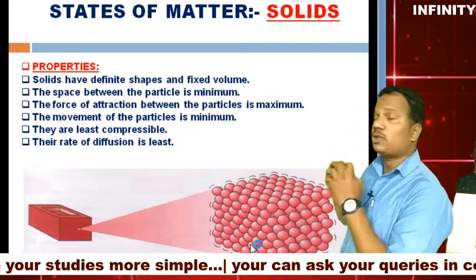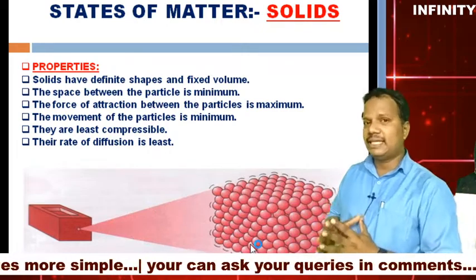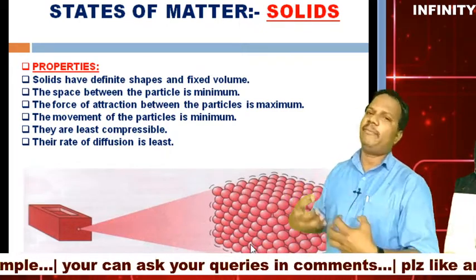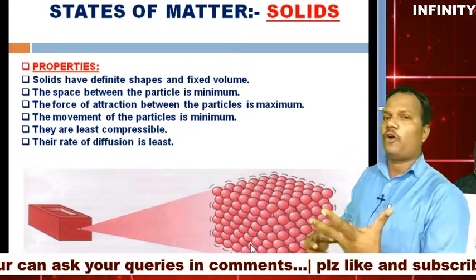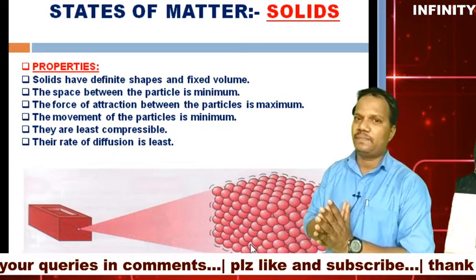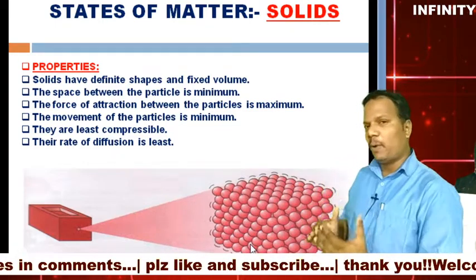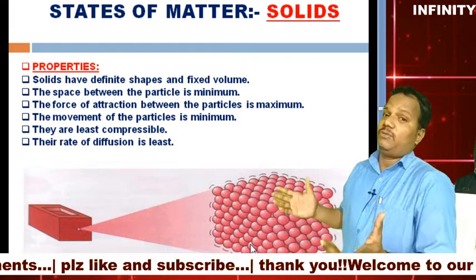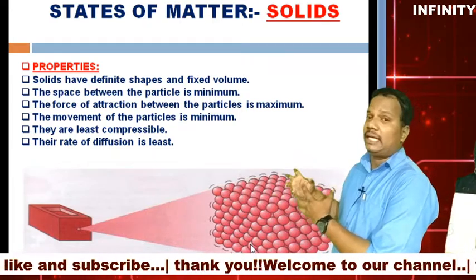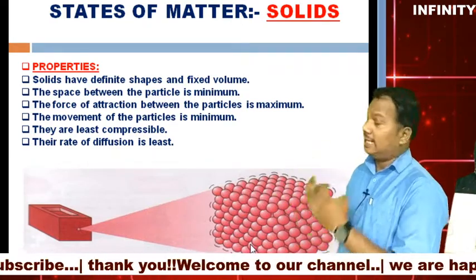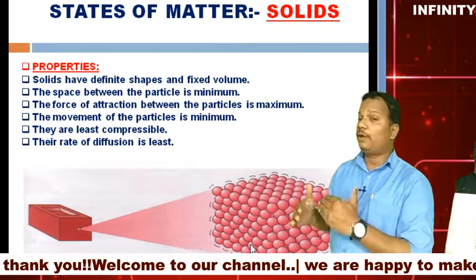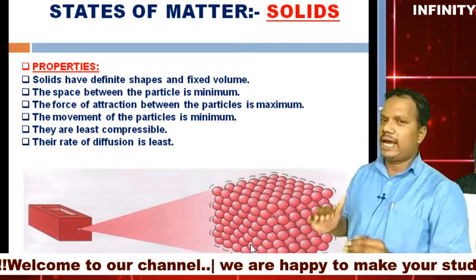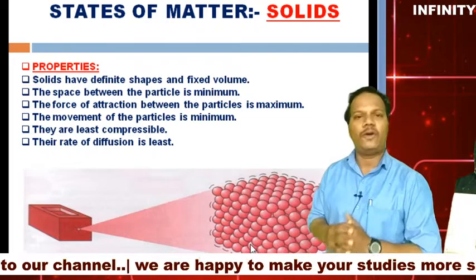अगर दो या दो से ज़्यादा gases को mix किया जाएगा तो वो completely mix हो जाते हैं and they will form a homogeneous mixture. And इसीलिए this property is called as diffusion. As we already know, solids के particles जो है already close है and इसीलिए किसी दूसरे के साथ वो easily mix नहीं होंगे. So they have very least rate of diffusion.